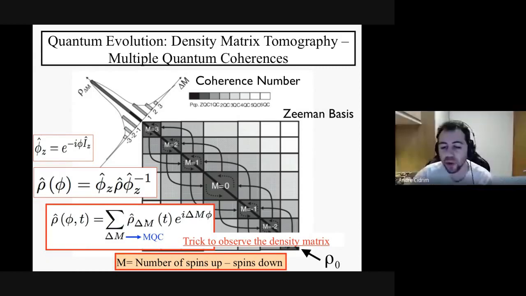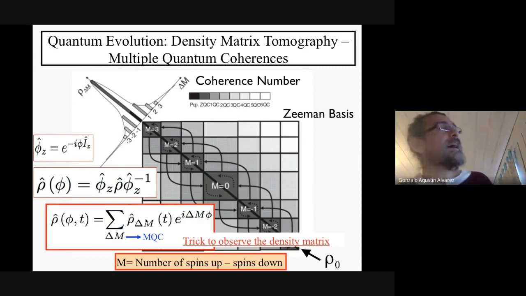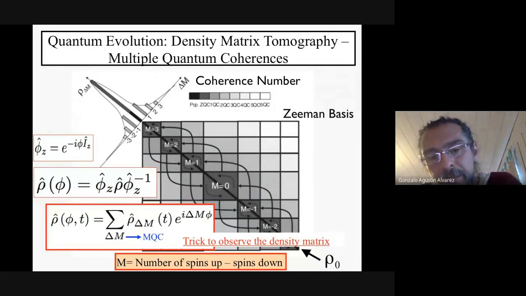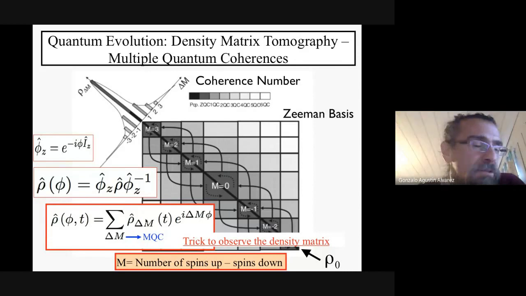So, Gonzalo, just a quick question. With this representation, are you able to say anything about multipartite entanglement, or can you only say that it's a coherence that you're building up, but you don't know the nature? Yes, it's a good question. It's a tricky question also, and I will show you later that there is a very recent paper showing that this is actually a witness of entanglement. The only problem is that if I'm working with a pure state, it's very easy. This witnesses entanglement, so you can be sure that there are ways to say if you have entanglement or you don't have entanglement.